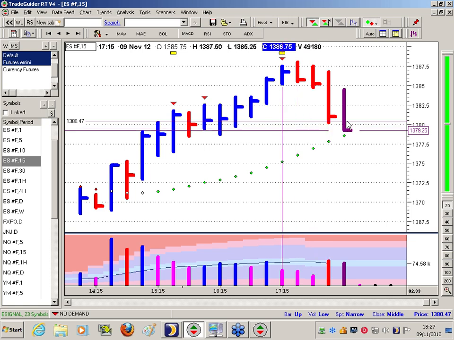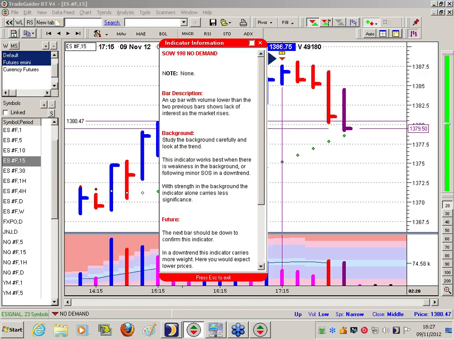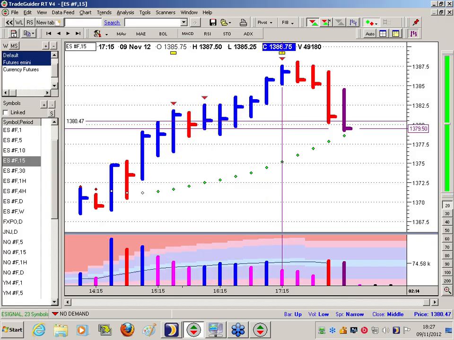Yeah, well, they are, look. There's definitely some weakness there. There's no demand, isn't it, look? 15-minute chart, look. There's the low volume. Coloured pink, less than the previous 2 bars. As it tries to go up, there's a sign of weakness appeared. And the computer has done just what we told it to do.